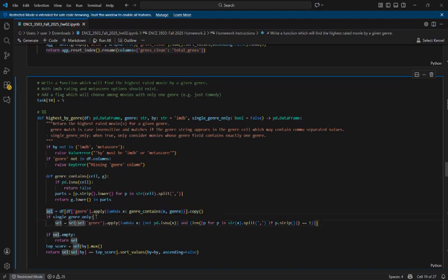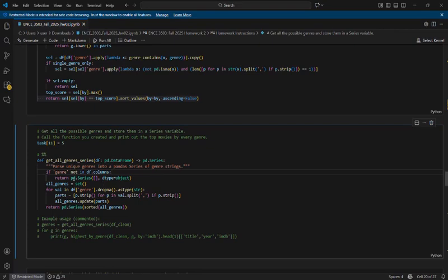This function, if single genre only, implements an optional filter to include only movies where the genre cell contains exactly one genre string. Top score equals cell. This function finds the maximum rating within the filtered subset. And finally, this function returns all movies that achieve the top rating, as multiple movies might share the highest score.